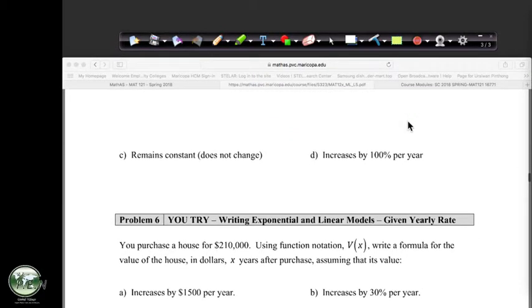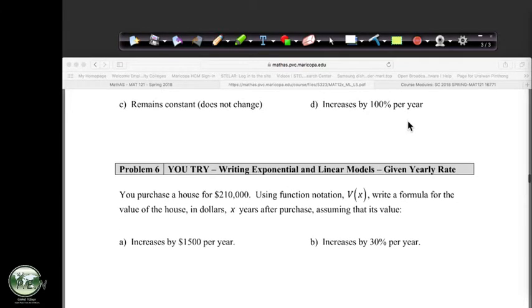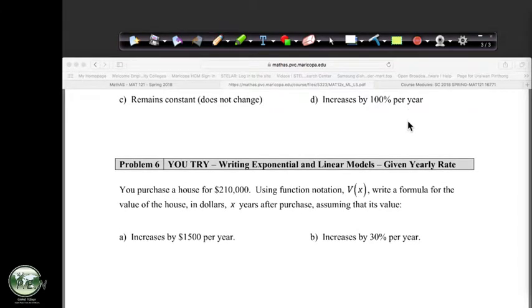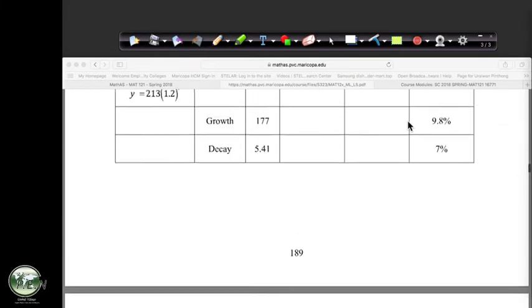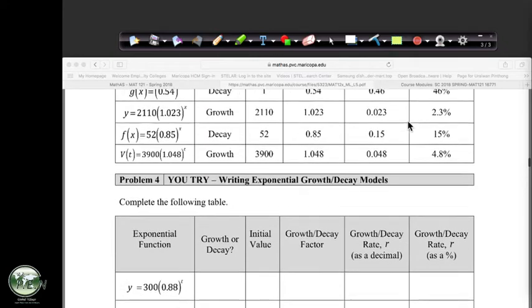Let's see, should we go through? Yes. So when we have the rate and we want to get the base, we add 100. I'm confused with the previous one. Did we add 100 with the 20 and 100% when we got 80%?